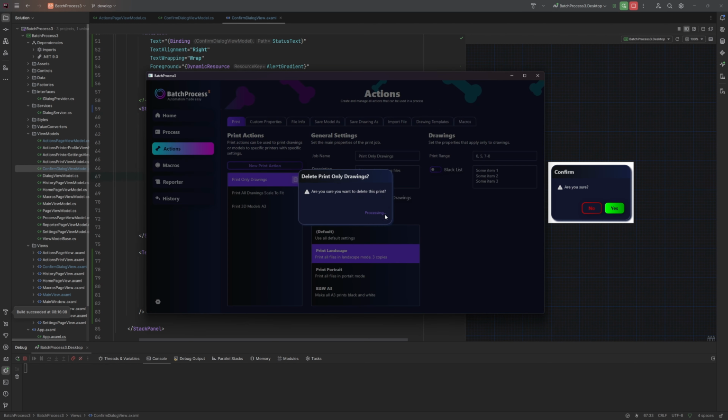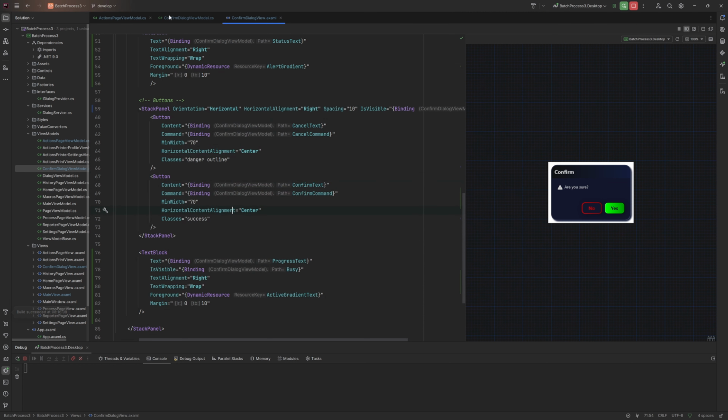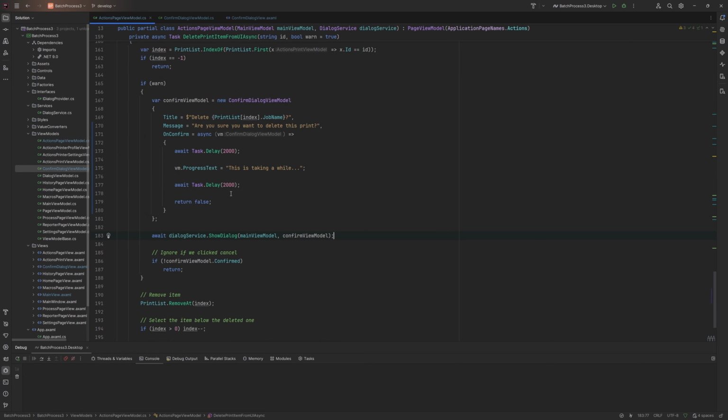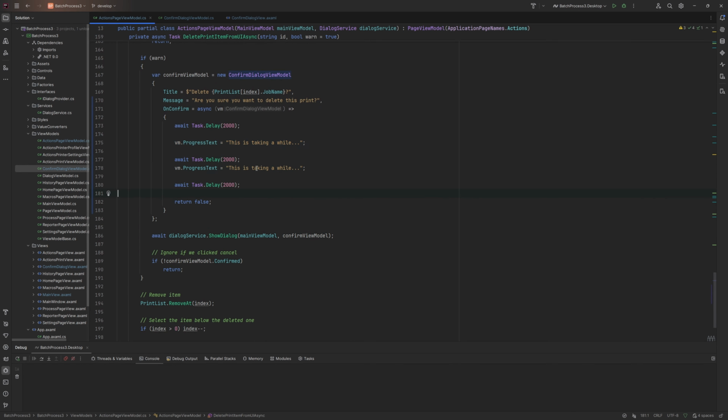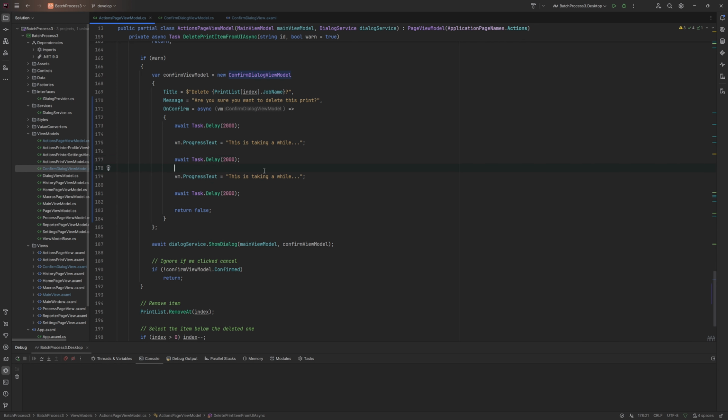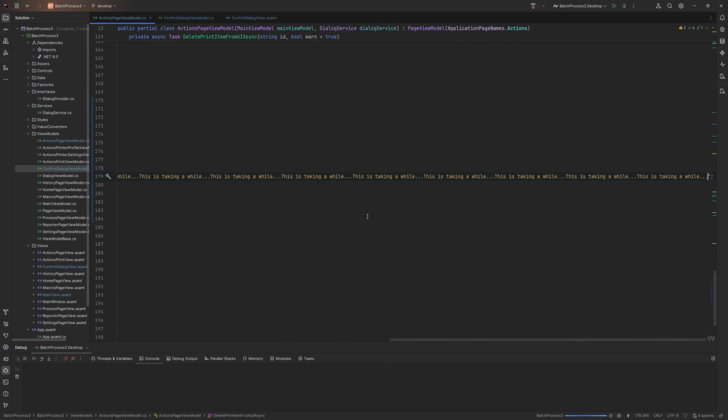The only other thing we haven't really shown off there is we're not setting any status up. So we're setting some progress up that does things, but we haven't actually set any status. And we also want to see what happens with long text as well. So what we'll do is in here, we'll do another delay, and we'll just repeat this over and over a few times. Let's just have a look at what happens if there's a really long message.